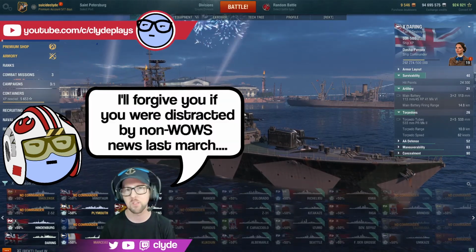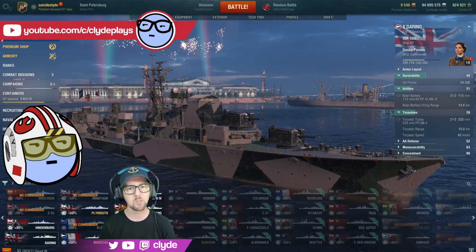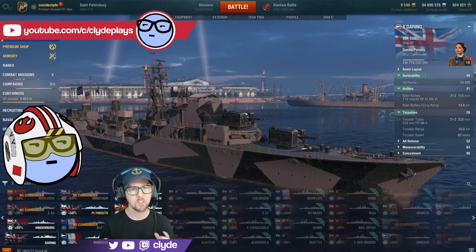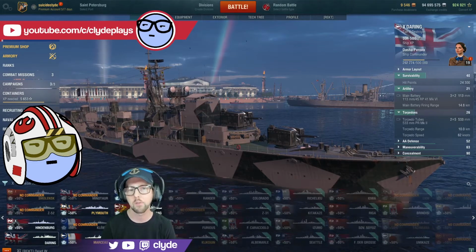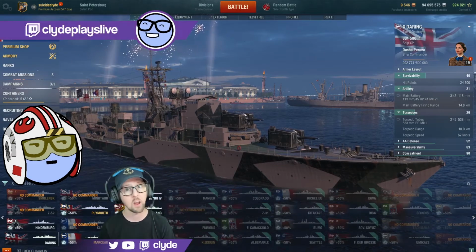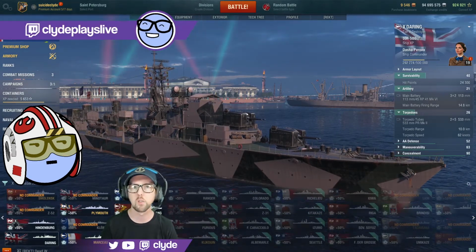I've found a bunch of indications about this on the internet. I've seen a bunch of posts on the forums or on Reddit about how this changed. And I remember this going on quite a bit, but I don't remember going back and trying the Daring again after the IFHE rework. Suffice it to say that I played a few games with her without IFHE when I first got it, and it seemed like she couldn't pen anything, she couldn't hit anything, and I shelved the boat.